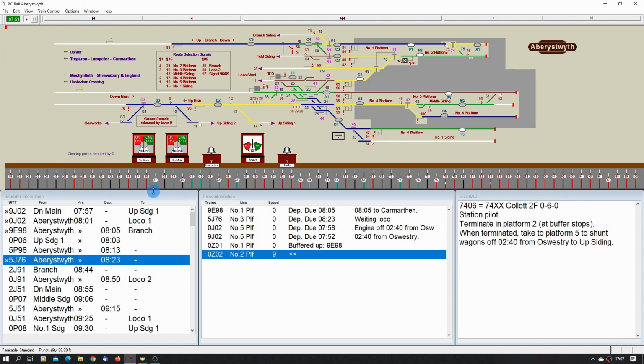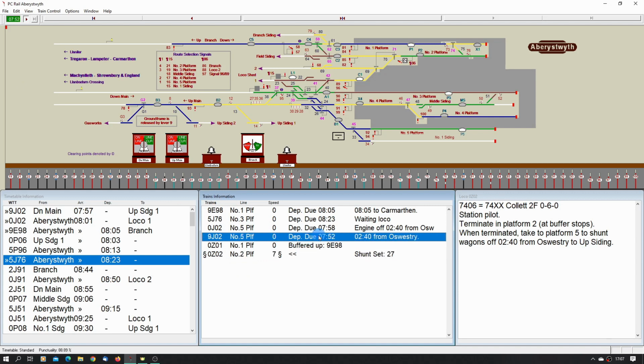So I'm going to even change this crossover 38, relock, and relock all these points. Just pull all the locks. Right, now, I can't clear 96 without 95, so I'll clear 95 first, then 96, and then I'll tell this loco to shunt behind 27.